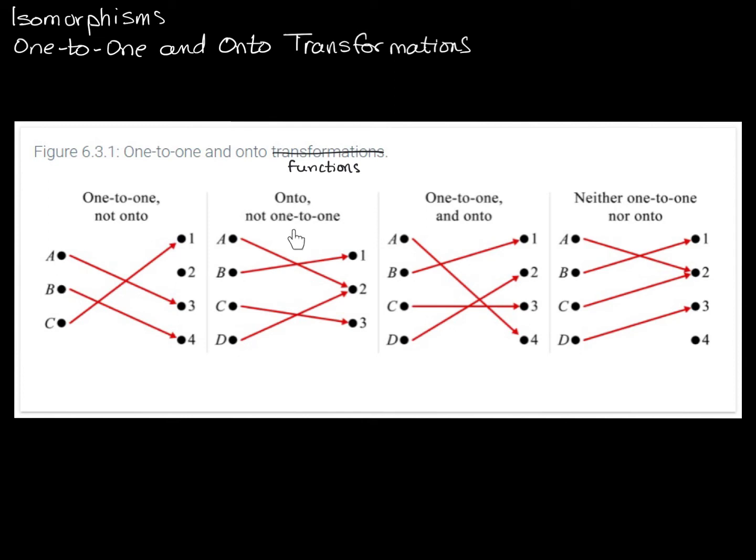This one is onto but not one-to-one. It's not one-to-one because I can take this value here and trace it back to two different values. This is like saying x equals 1. If my function is y equals x squared, then I can trace that back to both positive 1 and negative 1. So this is not one-to-one, but it is onto because I've used up everything in my range. And this one is both, right? I've used up my entire range, so it's onto, and there are no duplications in the y column. So it's also one-to-one. Okay, so one-to-one is not new vocabulary. Onto is new vocabulary, but we're not just interested in working with functions here.